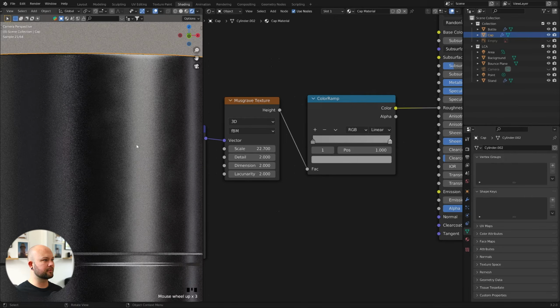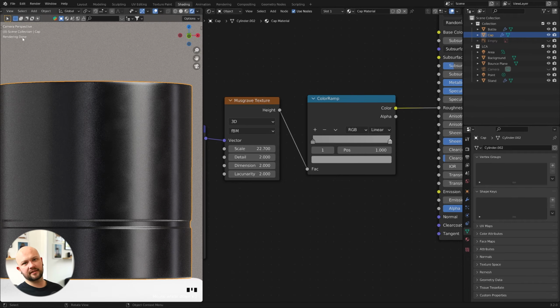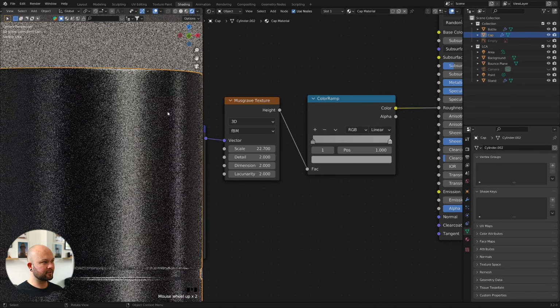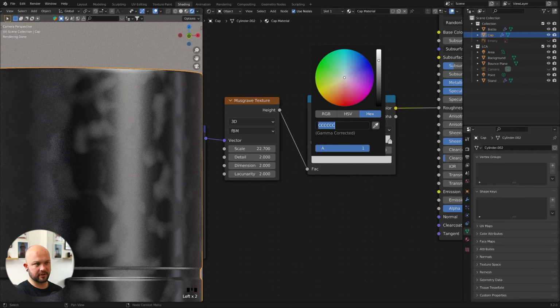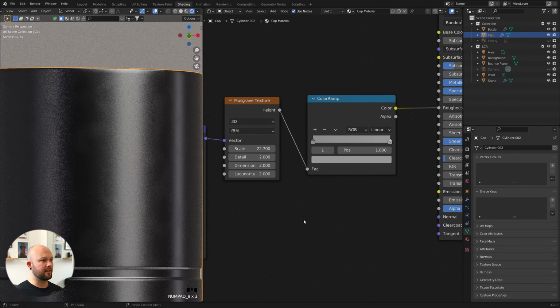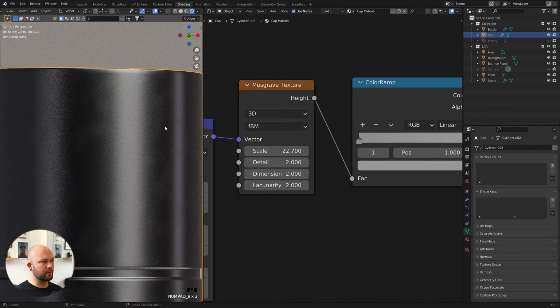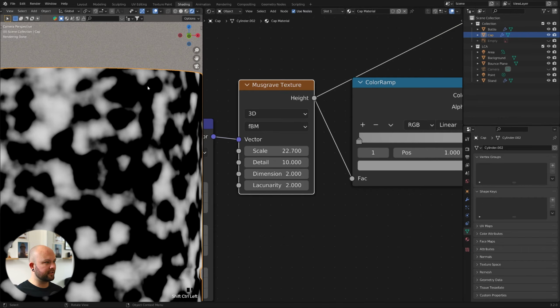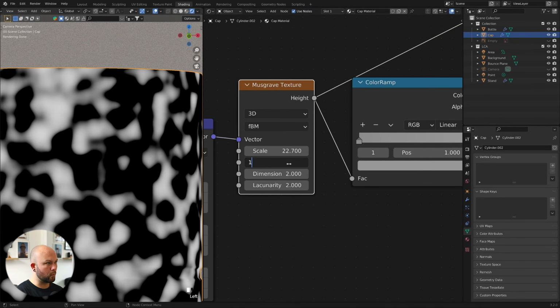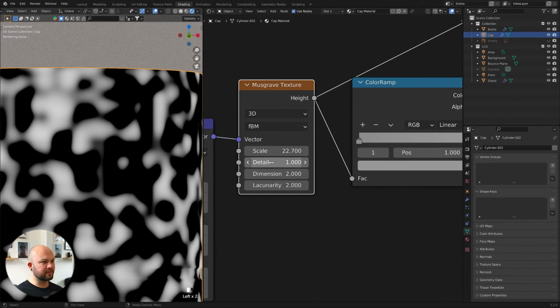You got to sort of factor in, obviously this is only sampling up to 64 samples. So you're not going to get all the detail out of your rendered preview. Obviously when you render it properly, you will see more stuff come through. So if you do want to make it a bit more obvious, you can feel free to crank that up, but I'm just going to leave it at that. Perfect. I will though, while we're here, detail, I'm just going to put that up a little bit to a 10. All that does is you can sort of see the edges of this texture here. If it's on like 1, it's all very smooth, almost like cow print.